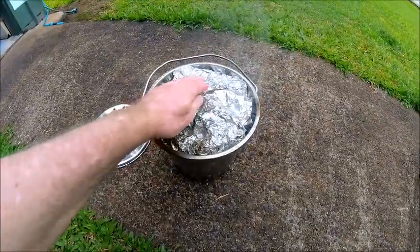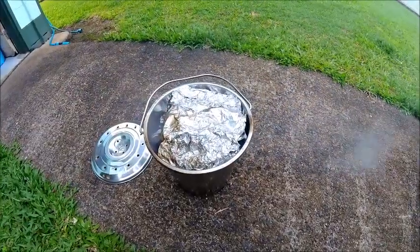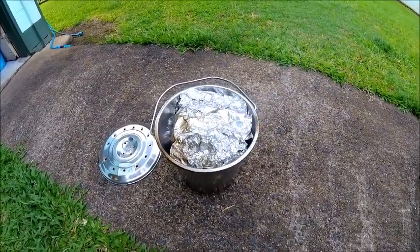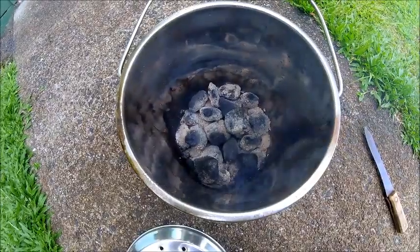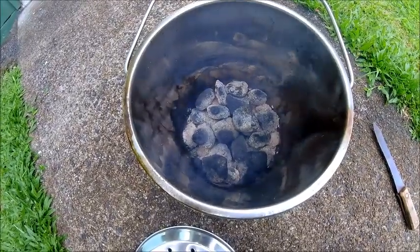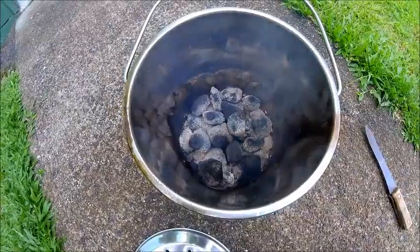There you go. There's a lot of heat up here. I reckon those veggies will be right, I'm just worried about the chicken being overcooked. Anyway, I'll throw the welding gloves on and we'll see how we go. There you go, there's the heat beads. Now I reckon there's about 20 in there, and there's plenty of heat still in there. There's another hour at least still in those heat beads, guys. So they burn for a long time.